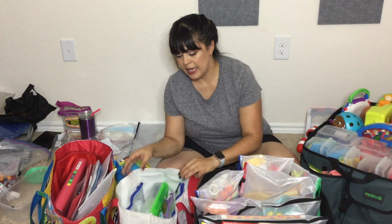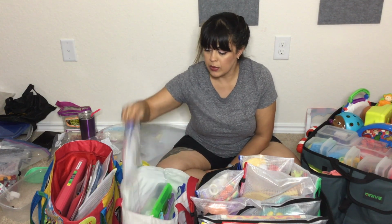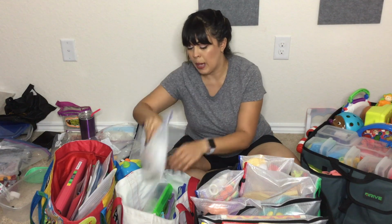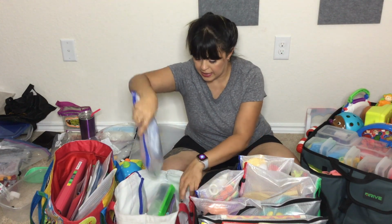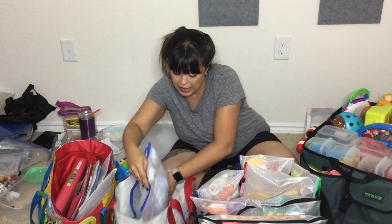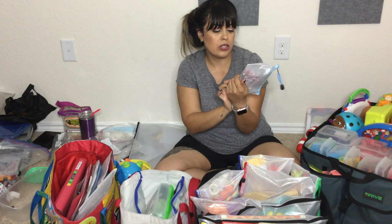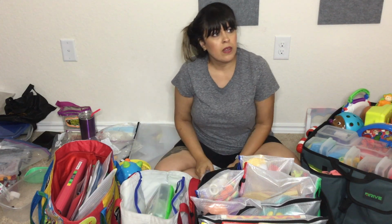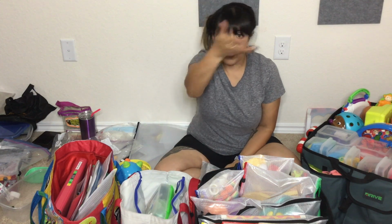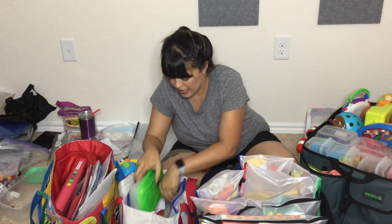I reorganized my feeding oral motor bag here, so I have my gloves in a bag. I guess I'll have to explain it to you now. Toothettes and tongue depressors in this bag. I have my oral motor assessment cards from Adventures in Speech Pathology, and some toothettes, and my ring light. I've been filming too much. Think of the ring light. Pen light, and then some other feeding knickknacks in here.